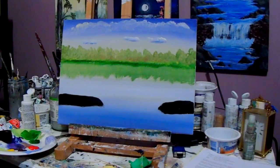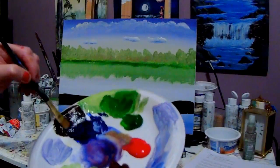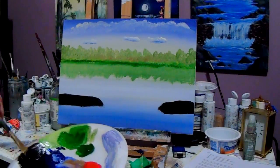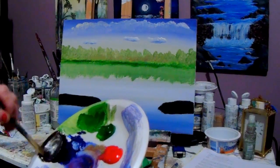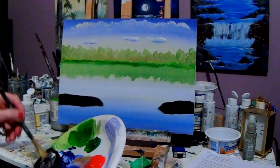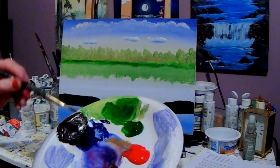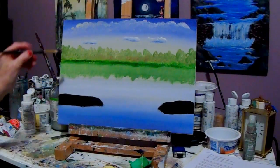So now we're going to put on our tree branches, our tree trunks. Okay? So our tree trunks are going to consist of basically the same brown and blue, and that will give us a nice, and we'll put a little bit of white, not much. I'm trying to get a little bit of a grayish color there. We'll have it nice and dark. We'll worry about highlights and everything. But see how it's a really dark grey now because I added a little bit of white to it? Those colors are so nice. You can do anything with them. So let's do a tree.